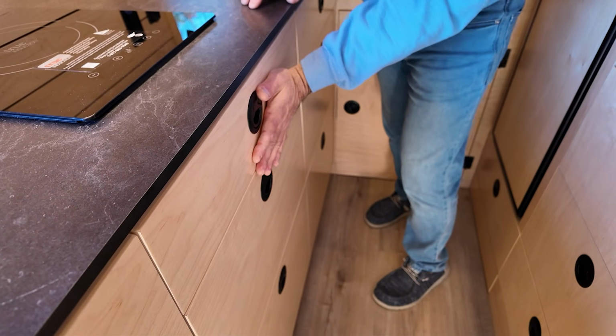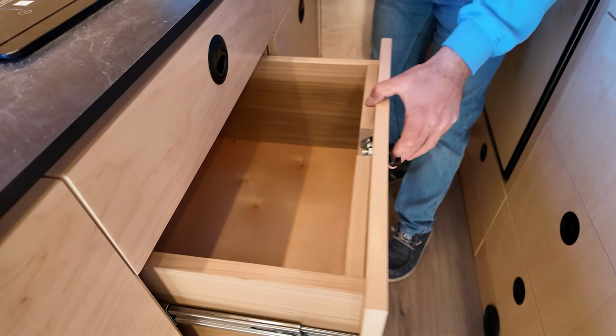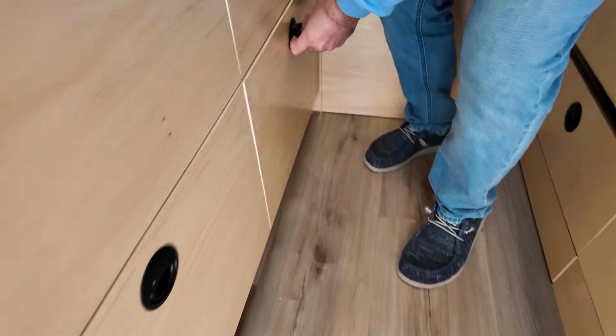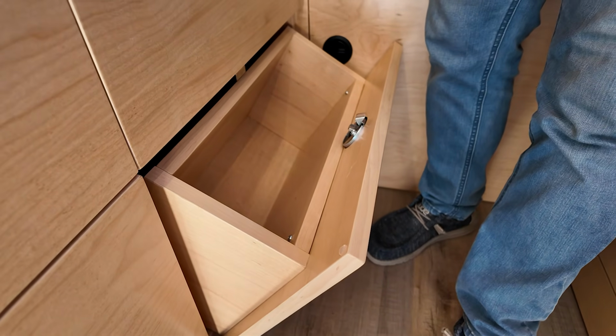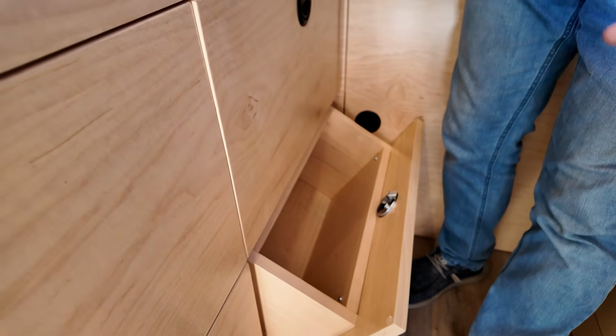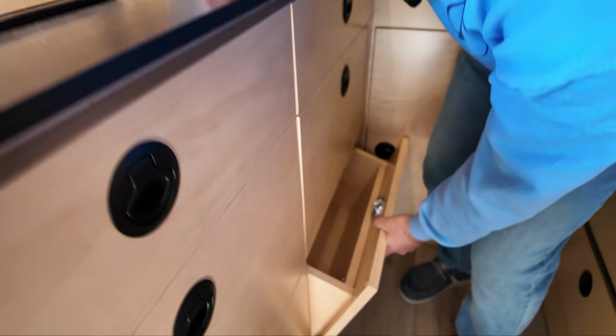She was nice enough to let us come over here and see Patrick. Some pretty sizable ones too. And then down below here, both of these are shoe drawers, so they tilt out like that. You stick your shoes in there, or whiskey bottles, or wine bottles, or water bottles.